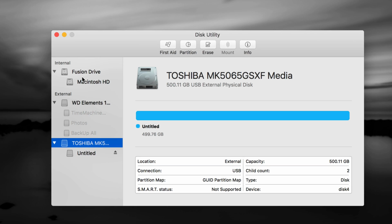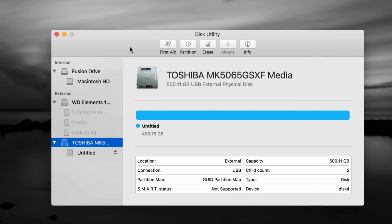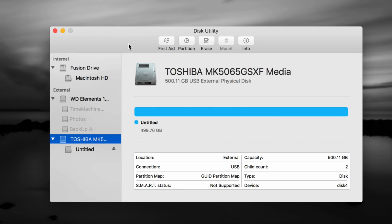Okay, so if you have an older external hard drive or USB stick, in this case, it's the same thing. You don't want to format it because that's going to delete all your information from it. So just make sure that you don't do this if you want to back up your information. Before doing this, if you have an older one, back it up, transfer all that information somewhere else, and then format it the correct way. Because I know a lot of times your external hard drives are just not working on your Mac, and that's because the format's just wrong. So you have to format them from here.